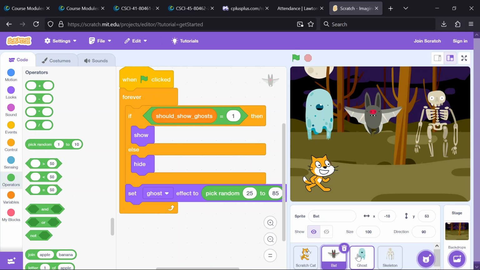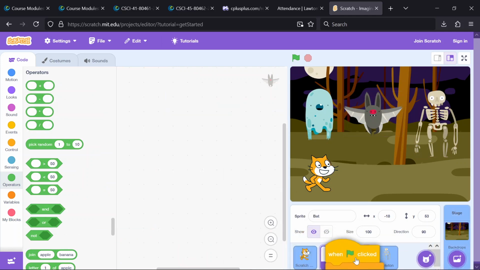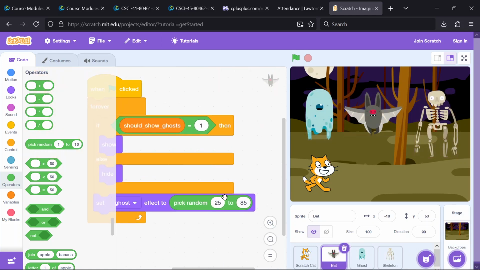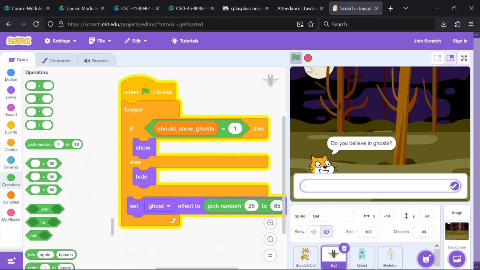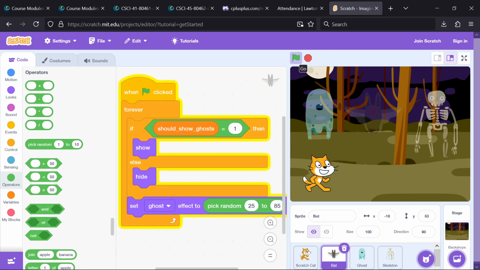So let me give that to everybody else. Let me get rid of their old code and drag in this new code to all of them. There you go. Now they all have the same thing. Whee! Now it's happy. So now, if I say no, again they stay hidden. But if I say yes, I believe in ghosts, they are now flickering in and out between the living world and the world of the ghosts. Super fun. All right. Any questions about any of that? I think that is my fancy example of the day.